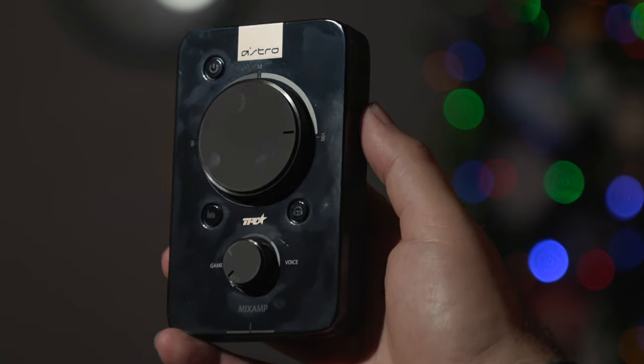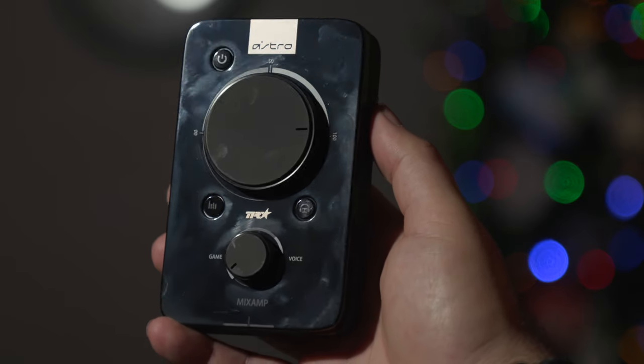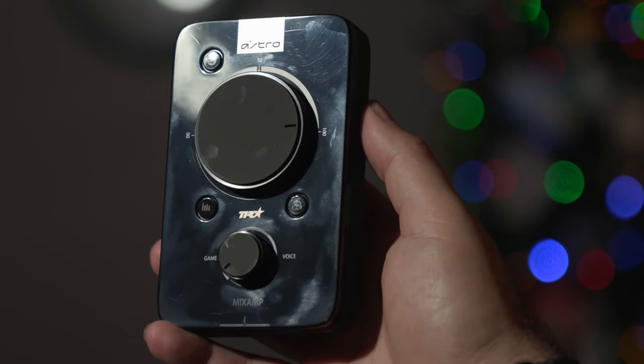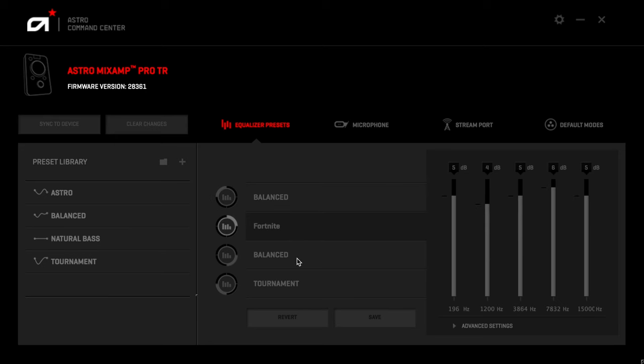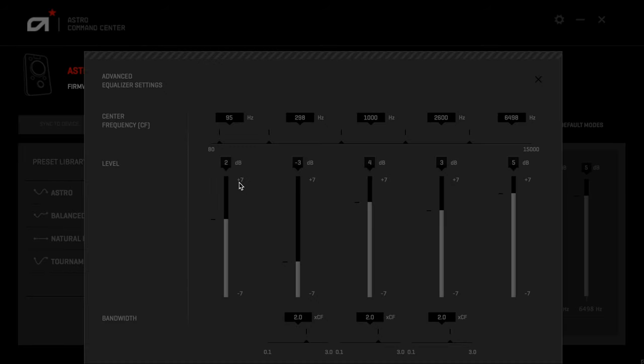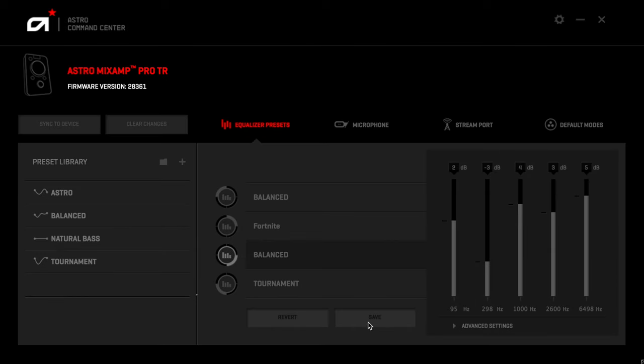Aside from that, you also get the Mix Amp Pro TR, which is just amazing. It's glossy so it picks up fingerprints like crazy no matter how many times you clean it. It has a huge knob at the top to adjust volume, and a smaller game/voice knob at the bottom. To the bottom left of the large knob there's an equalizer button — you can have up to four preset EQ settings, with stock ones right out of the box. Press the button and a different quadrant of LED lights up so you know which one you're on. You can plug the amp into a PC or Mac to fine-tune all your settings and save them, then plug it back into your PlayStation. They also have one for Xbox. You just set your presets, save, pull it out, put it into your PlayStation, and all your presets are saved there.